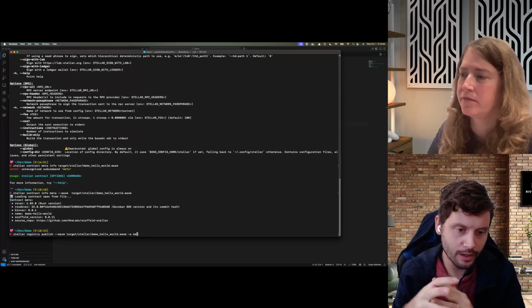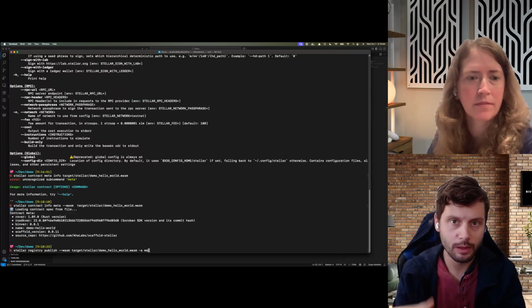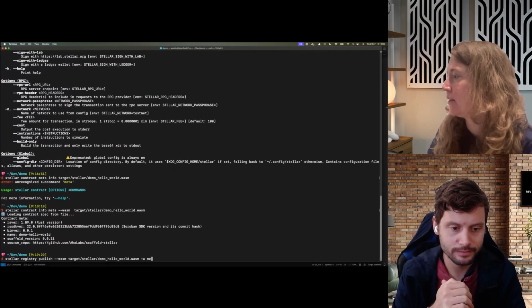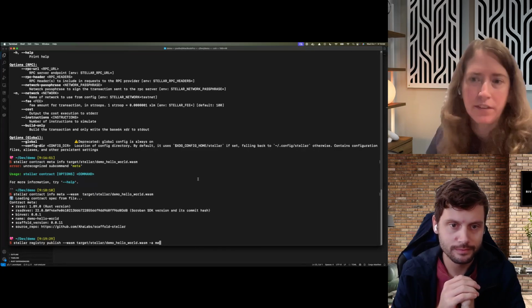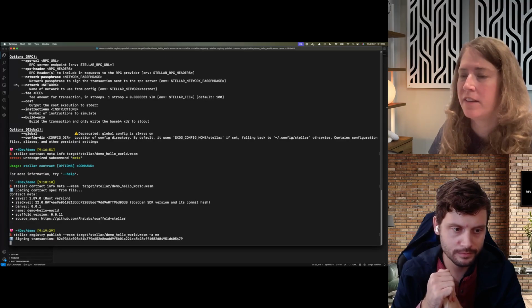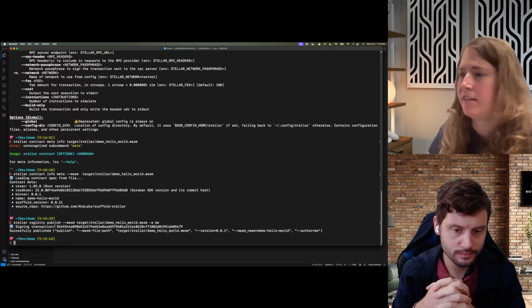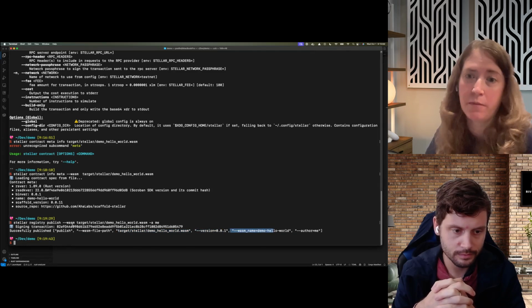Yeah. So the author is the account that is allowed, after the initial publish, to publish additional versions. Nice. Yeah, I'm just going to make my text a little bigger. I'm going to use a key that I already have on my machine. So let's publish this. I'm on testnet, publishing to the registry. It signed that transaction, and then I can see this is the WASM I published, this is the version I published, the name I published, and the author. So now it's published to the registry.